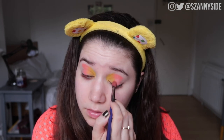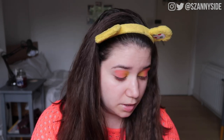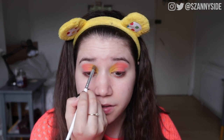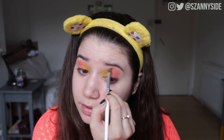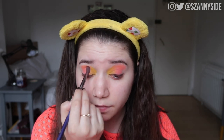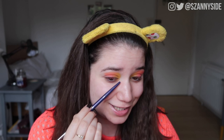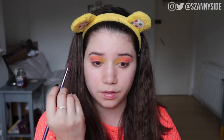I'm going to use another sparkly orangey color later in the middle, so it's fine if it's not super strong on my lid. I'm going to grab the brush I used with the yellow — obviously there's no additional product on it, I'm not cheating — just to blend the two colors together. I'll go back in with that brush and tap it on top. Because I'm loading up my brushes so much there's a little bit of fallout, but that's okay — that's why I'm starting with my eyes.